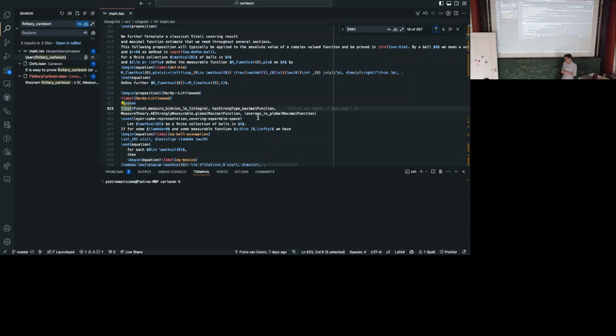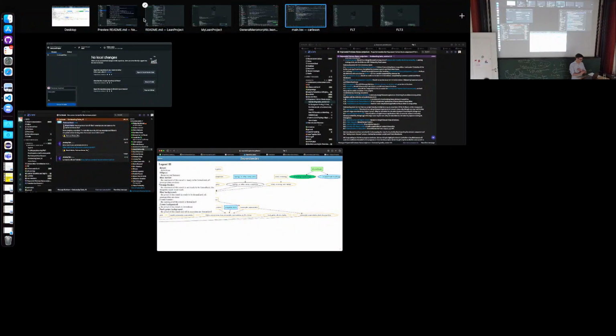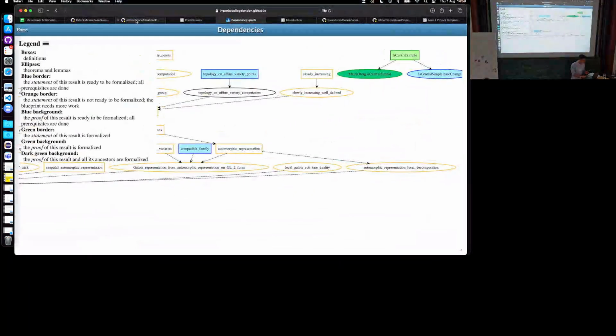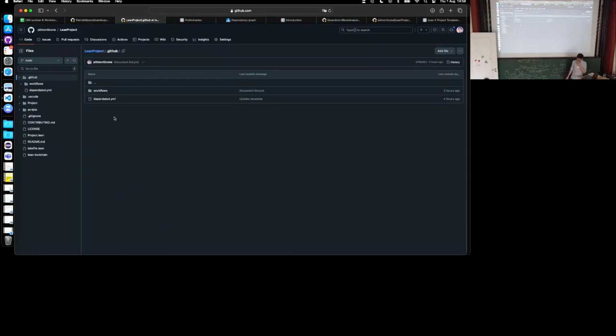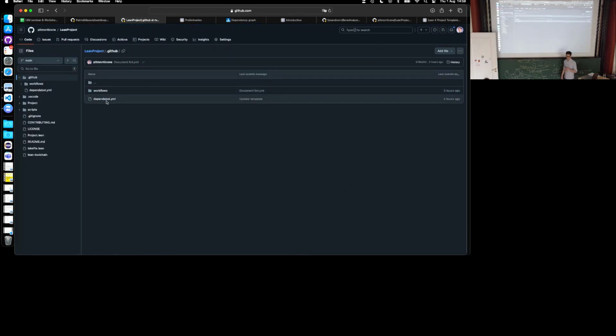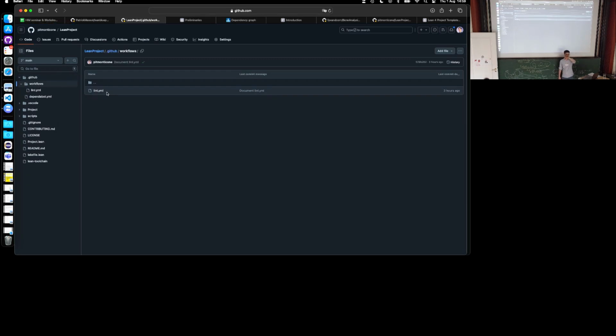Last thing about the template is just that I will of course continue to maintain it and increase the automation. And one thing that I really would like to do is to add a continuous integration GitHub action that basically updates things. Let's say, where's my Lean template? Here it is. So here in the GitHub workflows, as you can see, there is already some dependabot.yaml. What it does is just check if it's possible to update the GitHub Actions dependencies. So if in any of the workflows here there is some uses action, it checks every month. I've set it up, but you can set whatever you want.